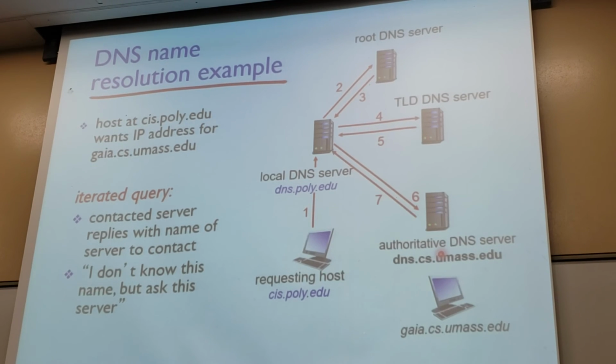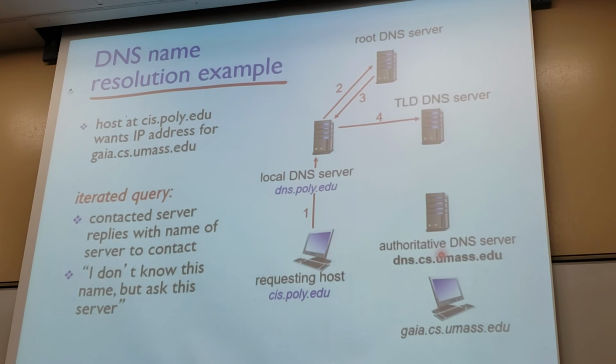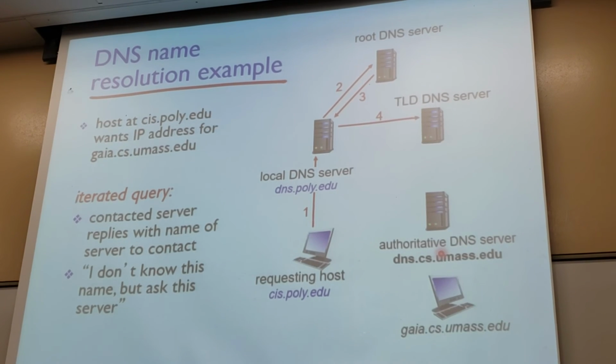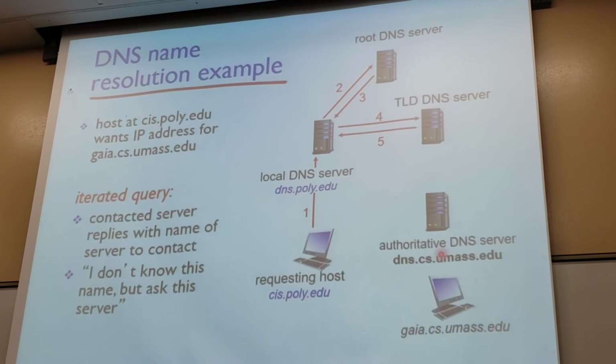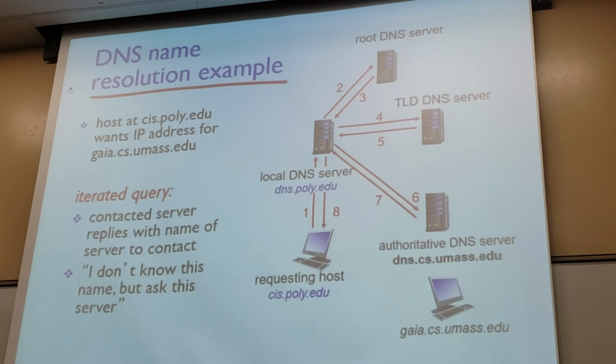Returns that. At each step, when something goes through your local DNS server, you cache it, keep a copy of it. That's so that either you or anyone else who is on your network does not have to look it up a second time. You got a copy of it. So, go to your authoritative DNS server. Finally, you have an actual address that is returned to you. And when you get that address, that's when you can actually go and connect directly to that particular system.